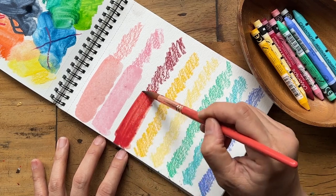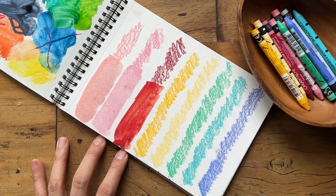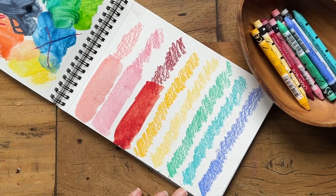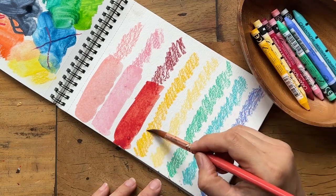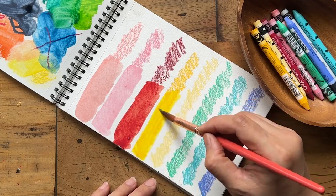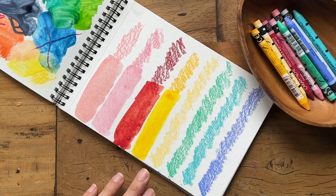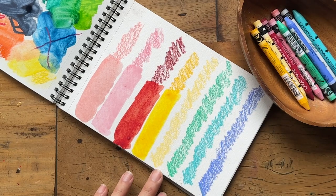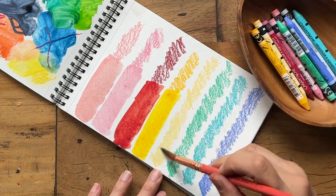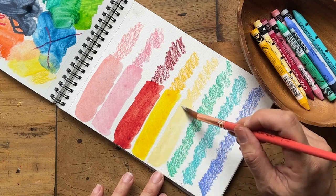Nice, very nice. And how I've been trying to play with these is to put this over my watercolor, creating layers with this. So it's so fun to create layers with dry medium. Oh my gosh, love that so much. Golden yellow for the win. Sahara yellow, oh. Loving it.